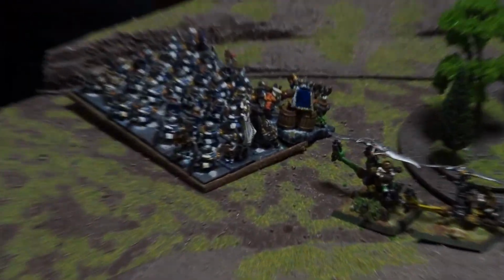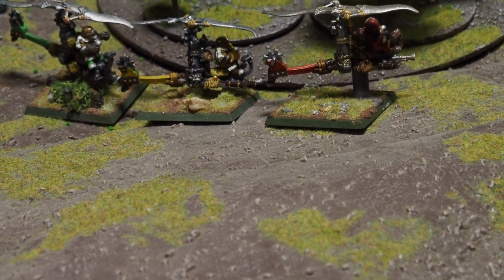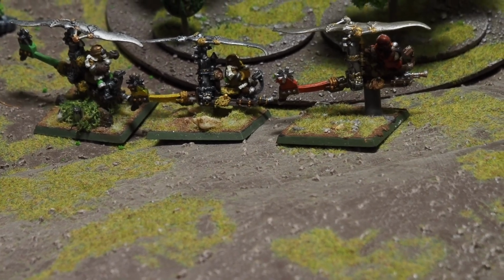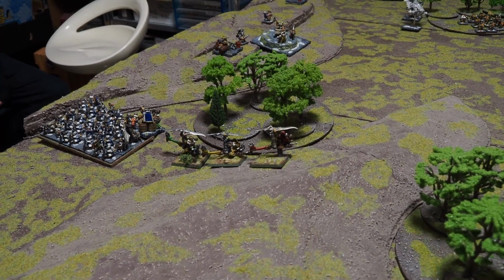Look at that nonsense. In column. Like the French, they're blue. So they're going to go 9 inches up here, and then another 9 inches when I anvil them forward. Oh right, yeah, because 9 inches is a long way for a bunch of Dwarfs. Very long way.